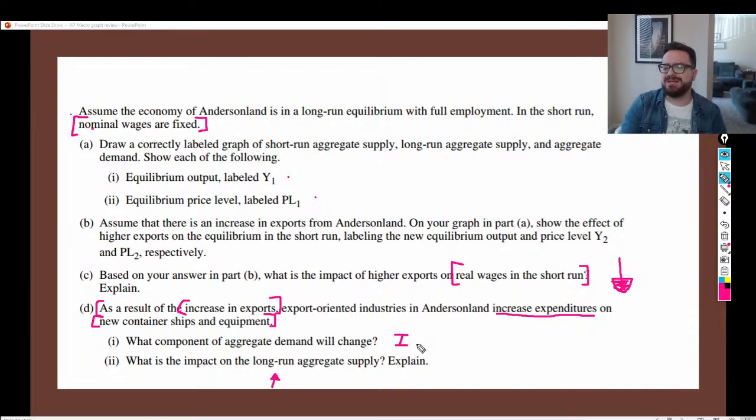The decrease bit has to do with interest rates and businesses borrowing more money to buy more container ships and equipment. I don't know why they gave kids the point for that. I don't know why kids would assume that's happening. That seems like 2 steps further down the road than you would need to think. So I thought that was weird. Increase is the best answer. Not change is probably okay. Decrease technically was allowed, but you had to write a full paragraph for the explanation to make any sense. For no change, you didn't have to write very much. For increasing, you still don't have to write very much, but it does make the most sense.